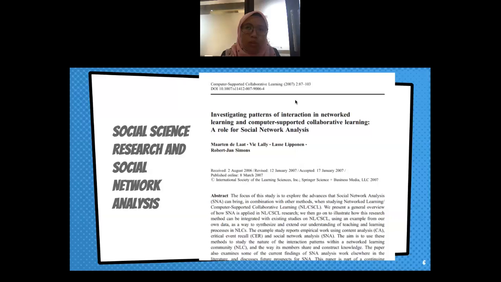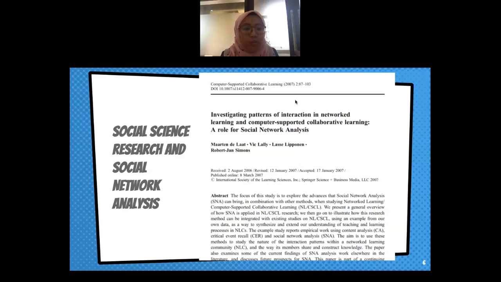But I think at that time they didn't use the software Gephi, which is the software that we are going to learn today, but they used R programming, or I think they used UCINET for that purpose. So there are many software that you can use to come up with your social network analysis. Also you can use NodeXL. NodeXL is actually a plugin for Microsoft Excel. It used to be free when I was using it in 2015, and now it is no longer free. It is commercial software right now. So yes, this is in 2007.